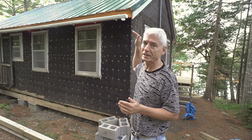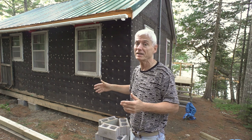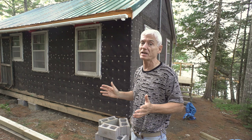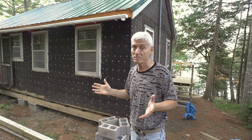They were sloping towards the other side of the building, but I already have an eaves trough on the other side that's facing that direction. I think I need one on this side because that way I can utilize that rainwater for other things. And the first thing I want to use it for is a rain barrel.